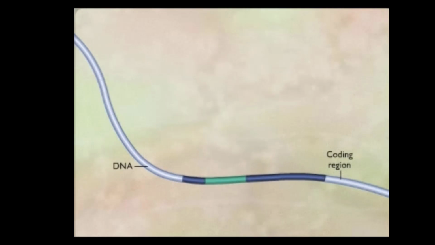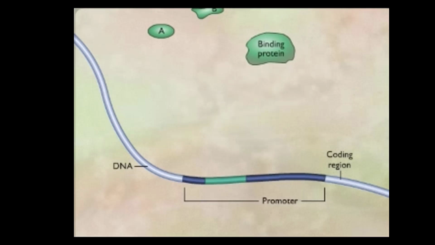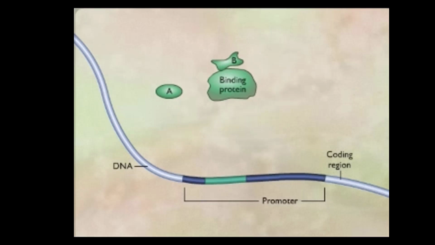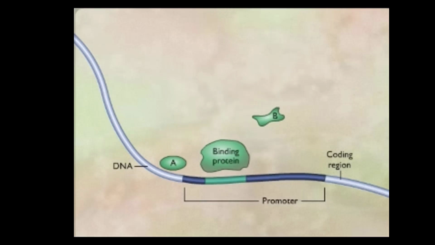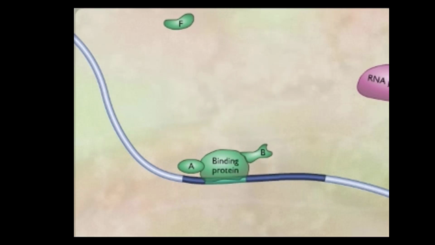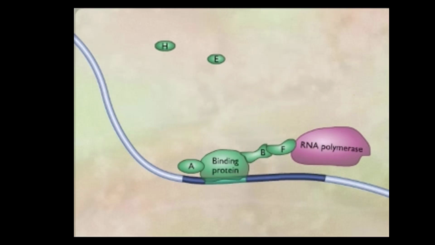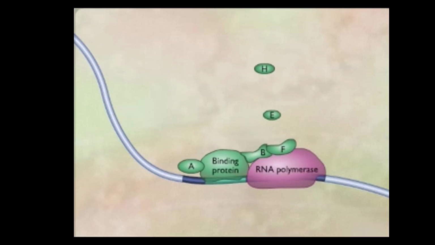For RNA polymerase to successfully bind to a eukaryotic promoter and initiate transcription, a set of proteins called transcription factors must first assemble on the promoter. The assembly process begins upstream from the transcription start site, where proteins called basal factors bind to a short sequence in the promoter. Other basal factor proteins then bind, eventually forming a full transcription factor complex, able to capture the RNA polymerase.